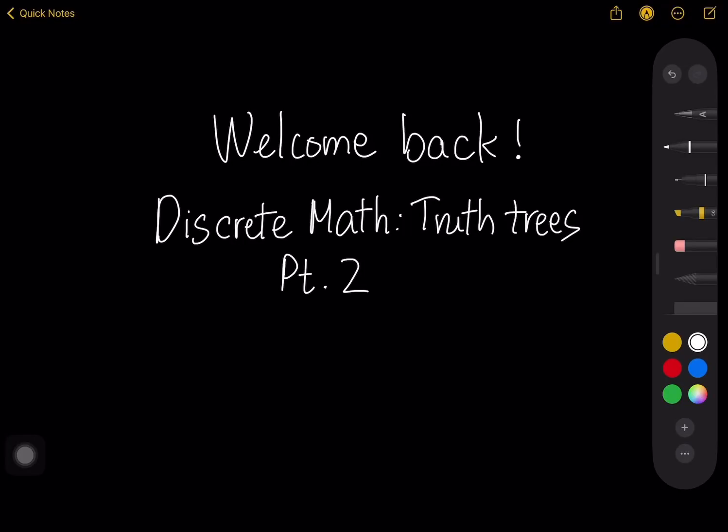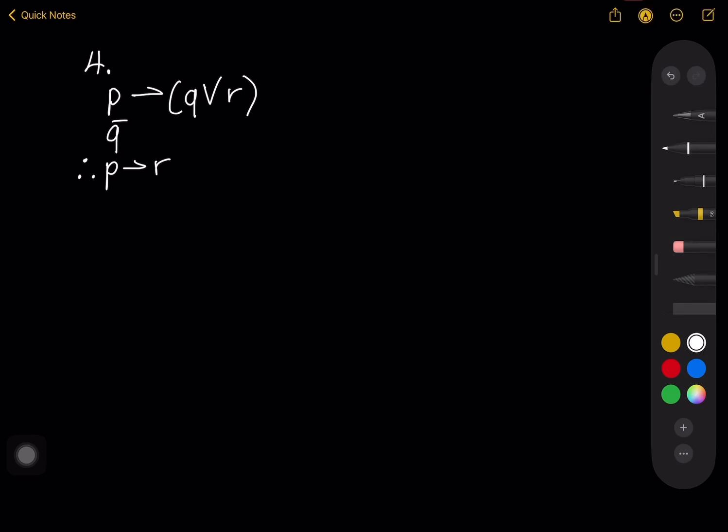Hello and welcome back. Today we are going to do more truth trees. Yay! In the last video we went through some basic problems. So today we are looking for more complicated and advanced truth tree problems. Let's dive into it. This is our fourth problem, and as always, we are going to convert everything into and/or statements.